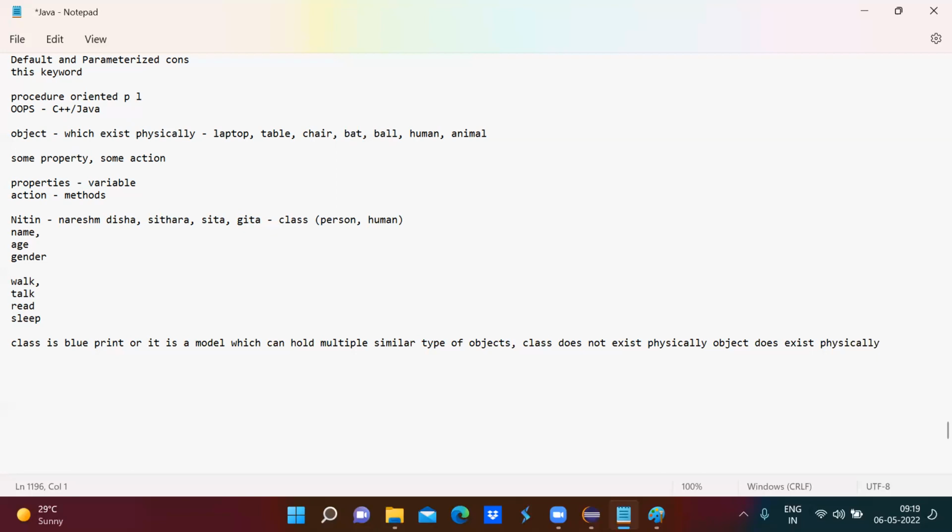The shirt will have some properties, and some action methods associated with it. So those will become the properties and the methods of that object, right?